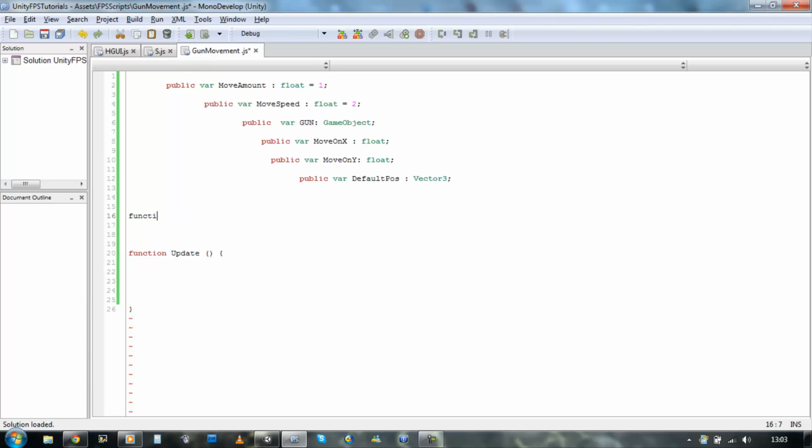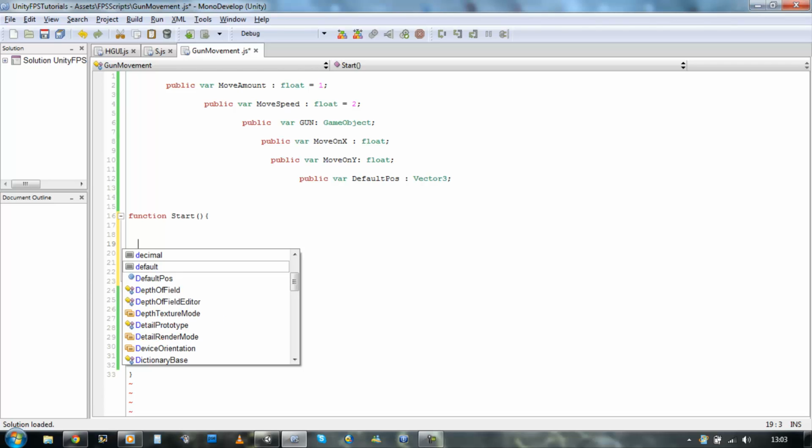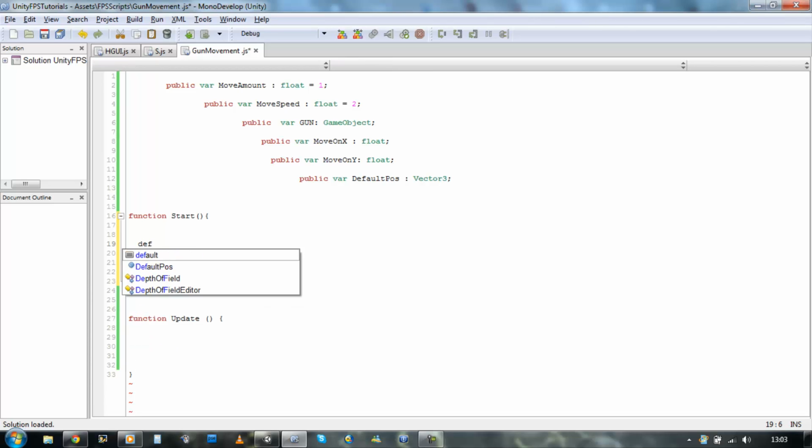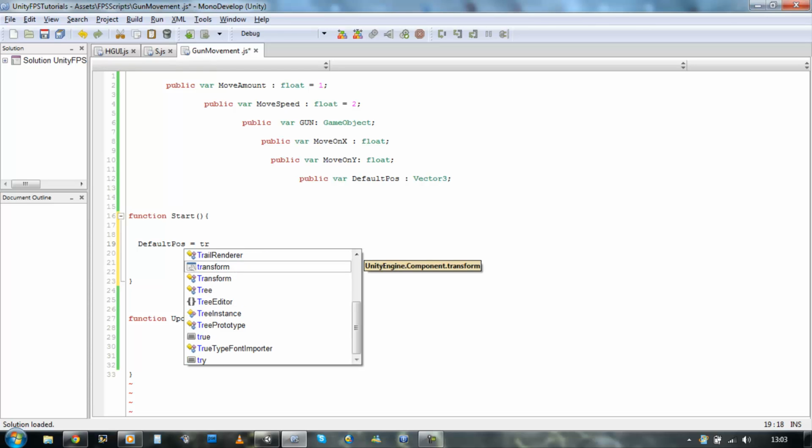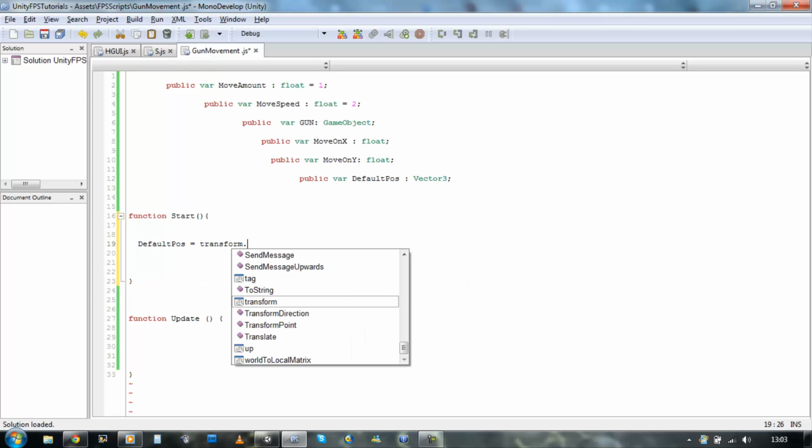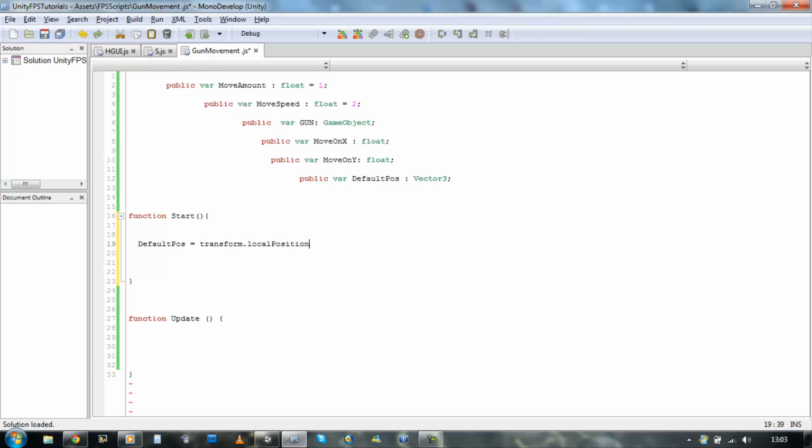Function Start. We could have an Awake as well. And in this Start function, we're going to put our default position variable. It's going to be equal to the gun transform local position. Save that off.